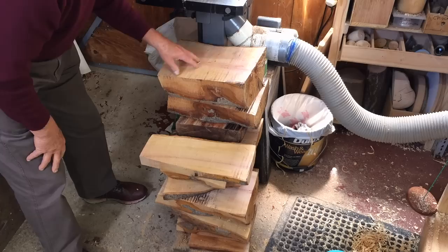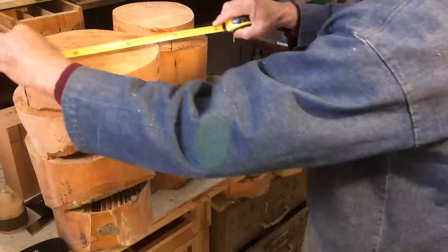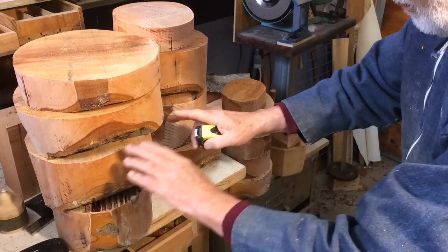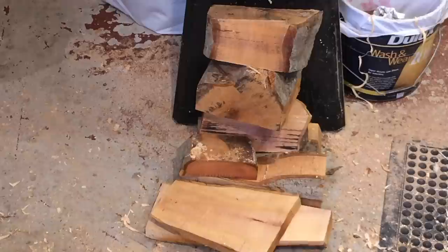From those blocks I cut these discs, what are these, 270 across, so they'll finish about 265, which I think is just under 11 inches. That'll be a rounded enclosed pot. A few smaller ones here, so what have I got, 2, 4, 6, 8, 10, 12, 14. So I got basically 16 bowl blanks out of that. And then down here I've got other odd blocks which I'll cut in a separate video.